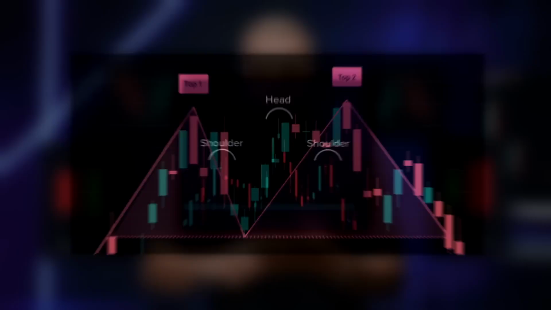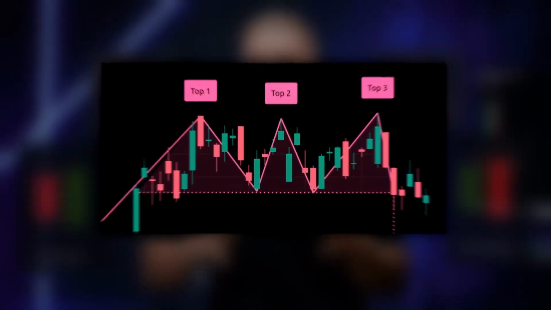The double top, head and shoulders, triple top, those are the most effective candlestick patterns that you can see happen in the market. Now, are there others out there? Yes. But are they effective? No. I have tried this by myself for years, and I tried to find effectiveness, and it simply does not work.